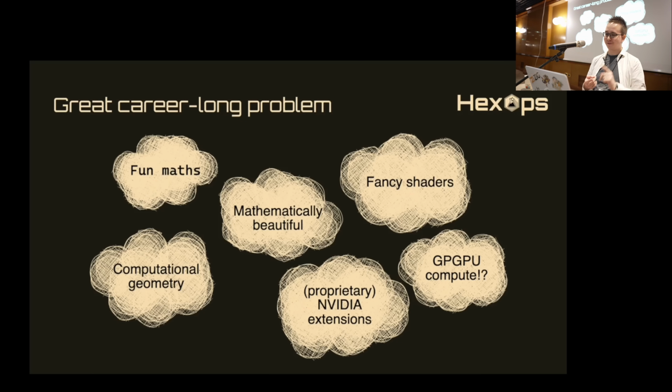There's a whole bunch of really fun math here. You can look at computational geometry, which is a whole field in its own right. You've got the idea that maybe GPUs can become just general purpose compute devices. You just send them Bezier curves, and then you rasterize them like that. You can work with really fancy shaders. Bezier curves, in general, are just a beautiful problem to work on. They're mathematically interesting. So I think developers love working on this problem.